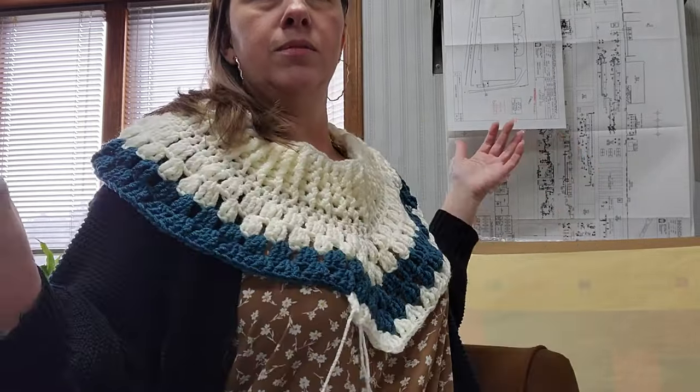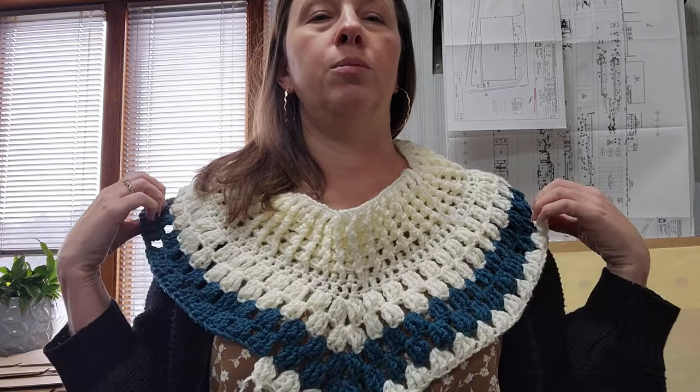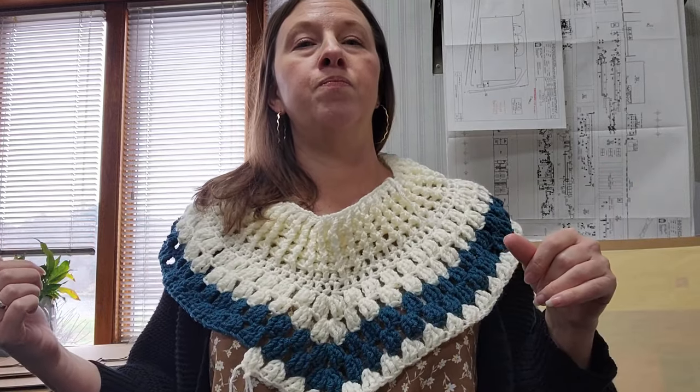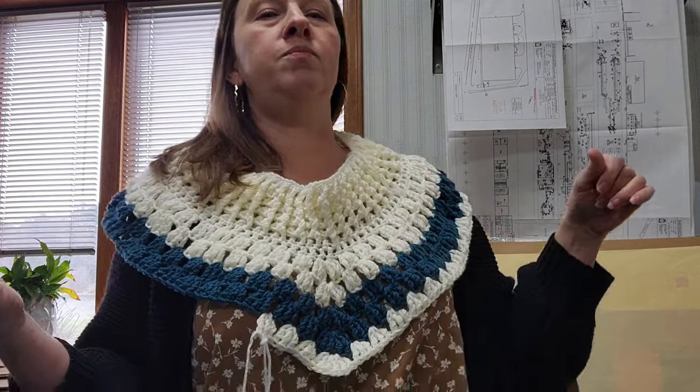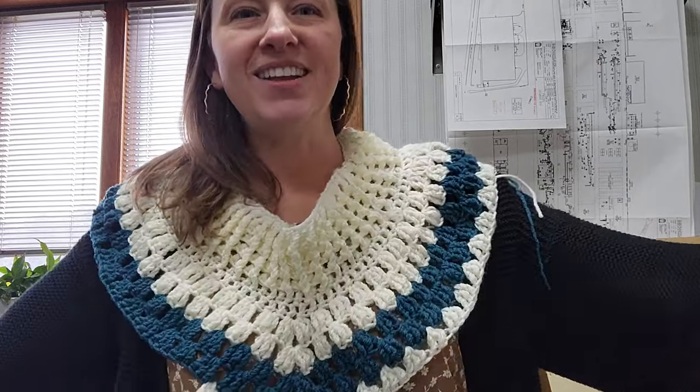That's what I got. At this pace, let's see what I got: 3, 4, 5, 6, 7, 8, probably at least 10 more rows. And I can only do about a row per lunch hour. So I would say I'll get to the next color before the weekend. And then depending on what I do this weekend, I may work on it a little bit and see if I can. So there it is. Super excited.